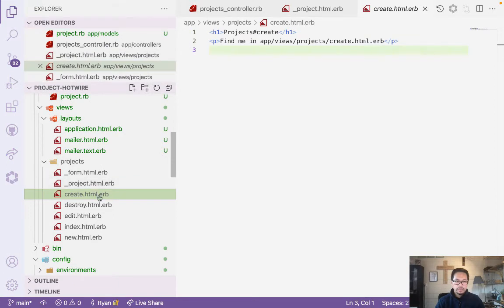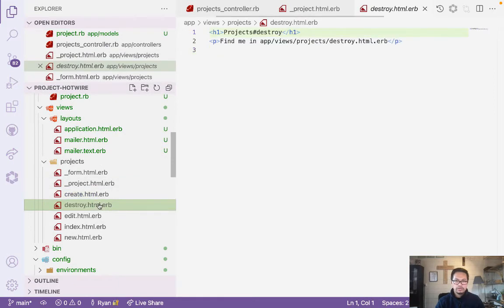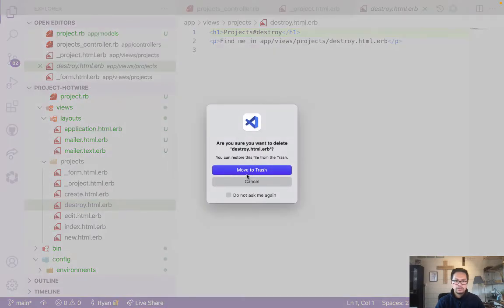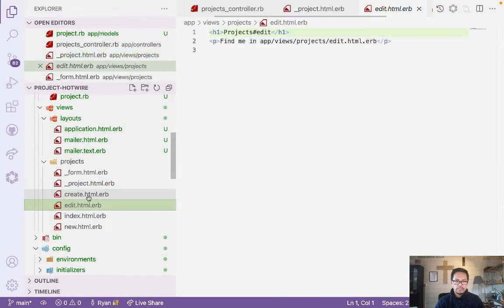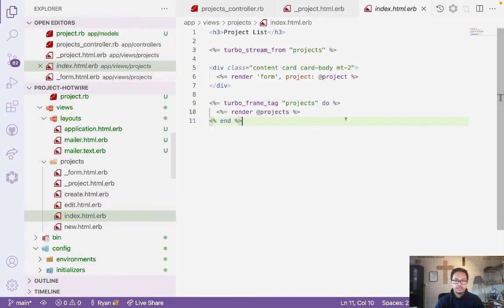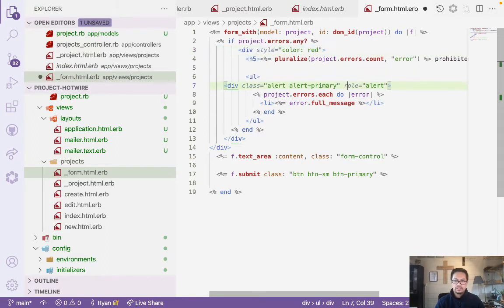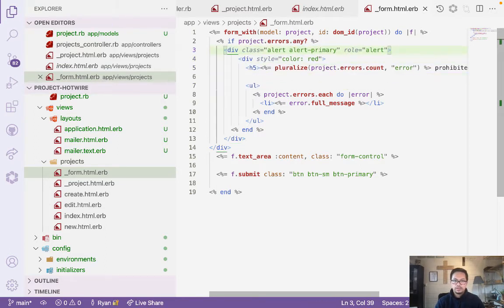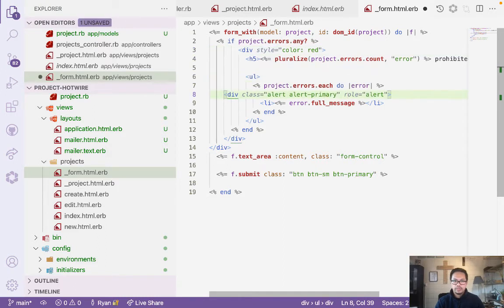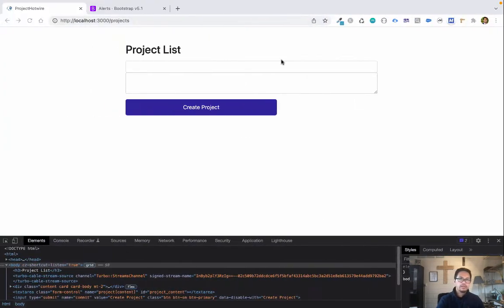We have a create, we don't need that one. We don't need this, delete it also. And then what else? We have edit here, you have index. I'm buttering on this one that we had before. Then we have a design, which we can show when there is an error. So probably we can insert it in here, but we'll print. So I think we can put it in here for the meantime.